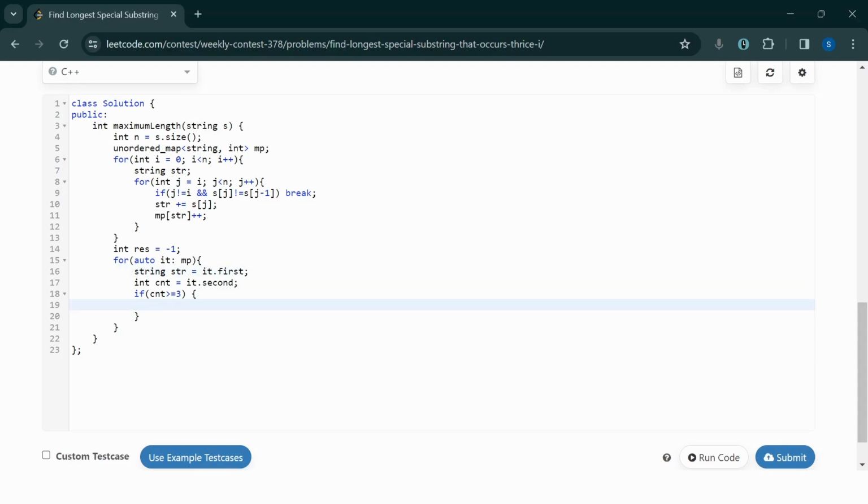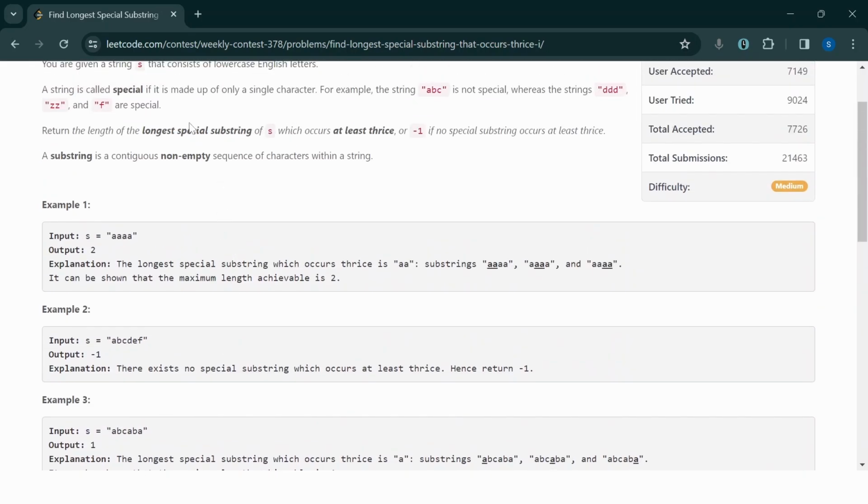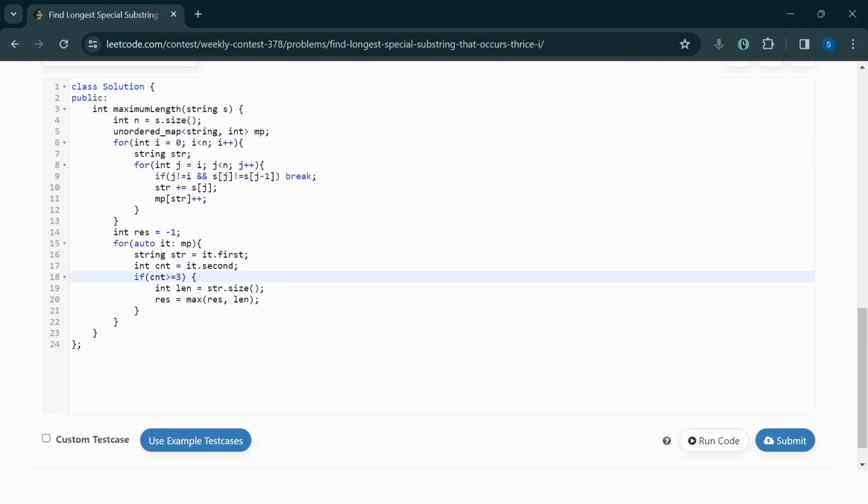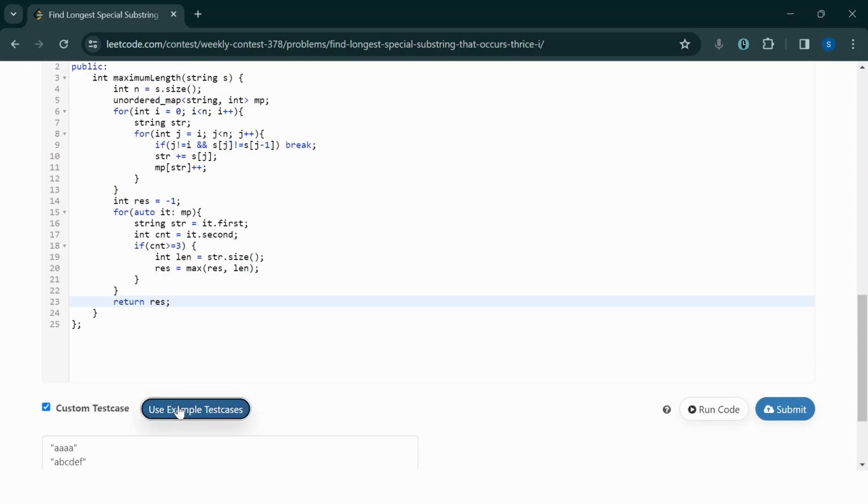The length len is equal to str dot size. I need to keep track of res is equal to max of res comma len, because I need to return the longest length of a string whose count is greater than or equal to 3, which can be simply said as at least thrice. So finally return this and it should work.